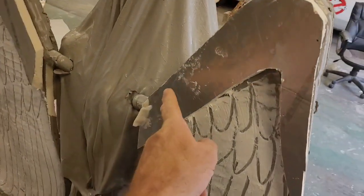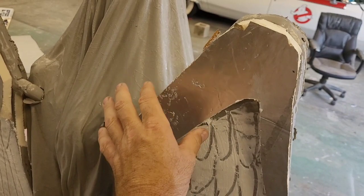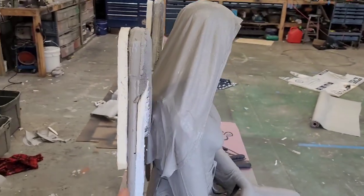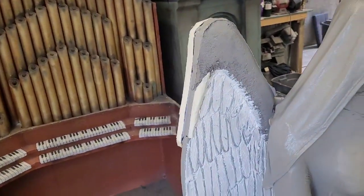I still got to finish this up. As soon as the caulking dries, I got to peel this foil off, and I'm going to sand this down so it's really thin and smooth. That's essentially the front. It kind of simulates the main backbone, I guess you could say, of the wing itself.